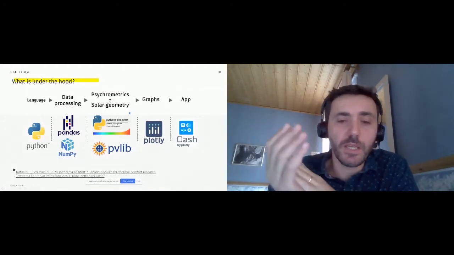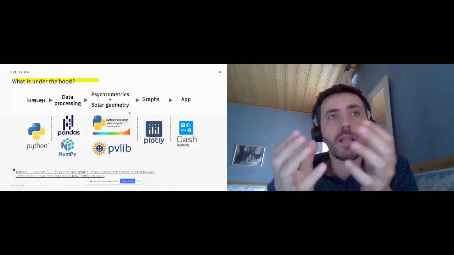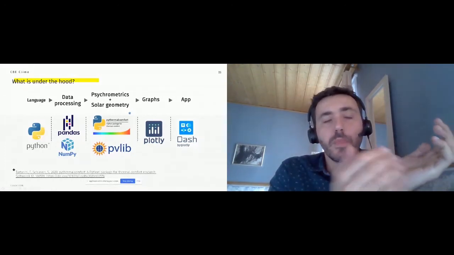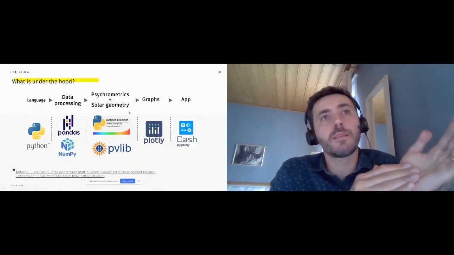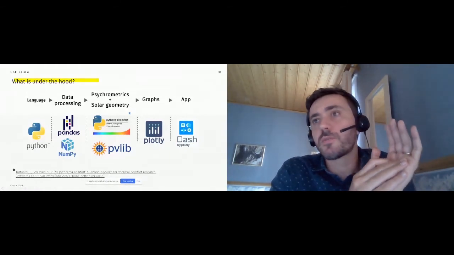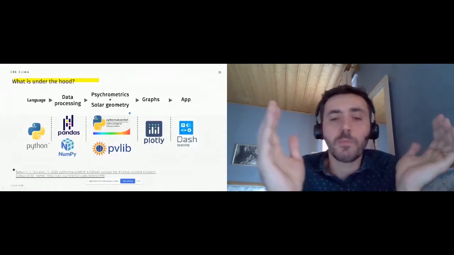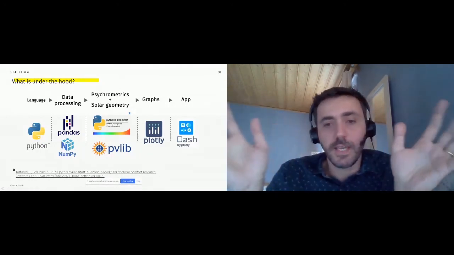And then pvlib, which is a Python-based library, mainly geared towards photovoltaics system assessment, but in order to do that, it also had all the equations for sun position, altitude, azimuth, zenith, you name it.